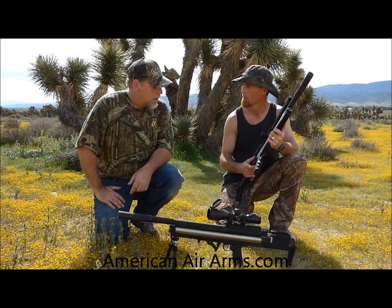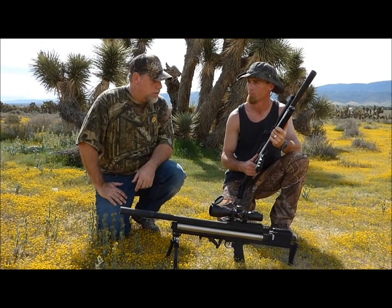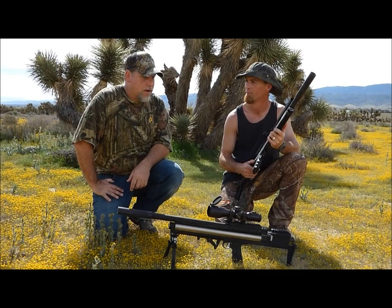Well, I've always liked air rifles, and I got into them recently, about 4 years ago, kind of reintroduced myself. I was doing a lot of powder burner shooting, a lot of metallic silhouette and that kind of thing. I started with a Springer and really enjoyed that. I liked the motion of it and the ease, and enjoyed going out plinking with the Springer. But with a powder burner background, you want to go hunting and you want to have more power and a little longer reach.